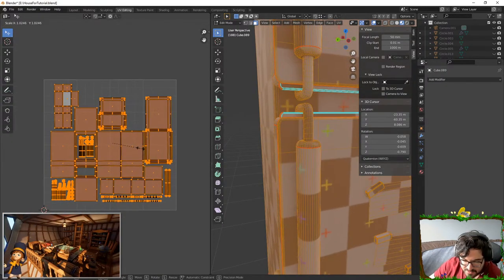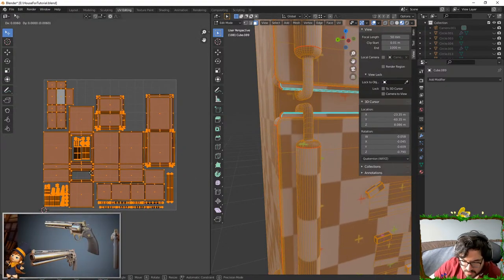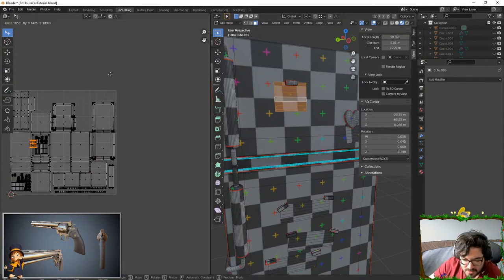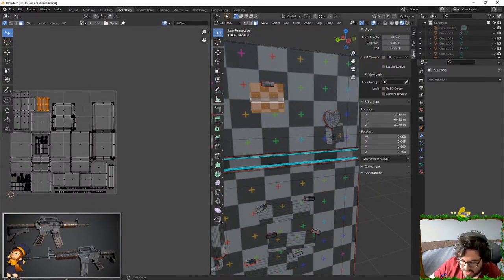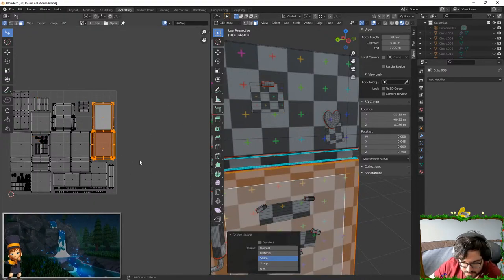We still got gaps though. I think what I'll do... These pictures should actually be separate textures, but for now I'm just going to make it bigger and plant them around. Oh my god.